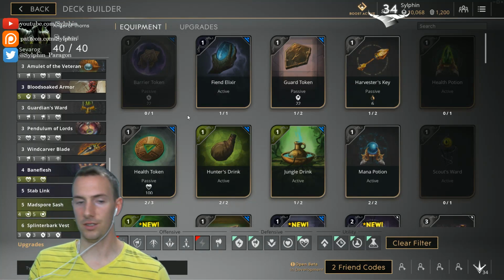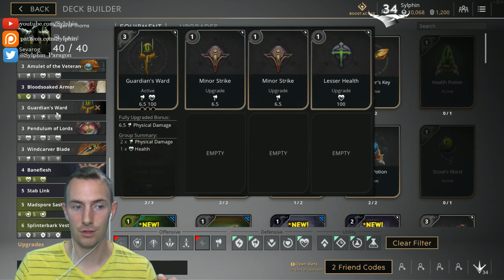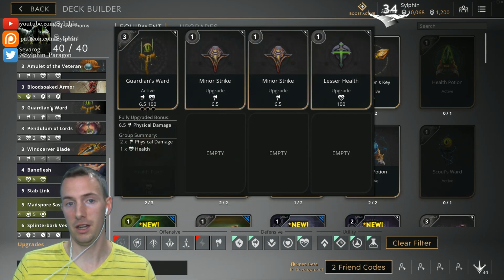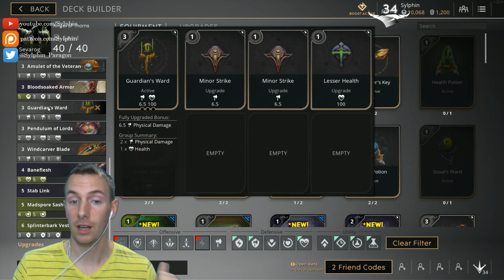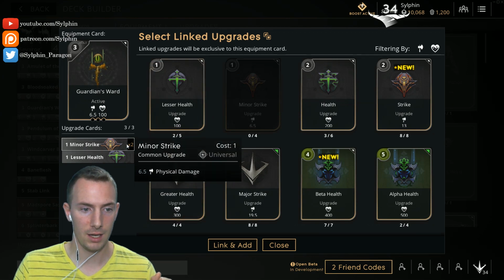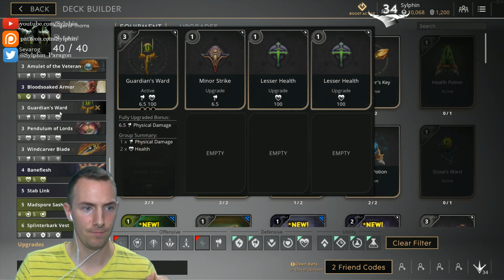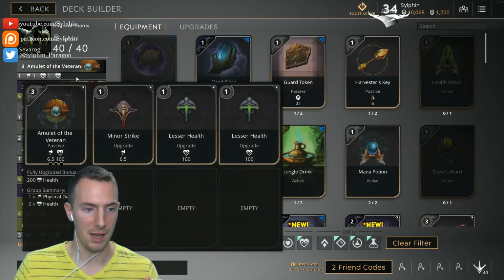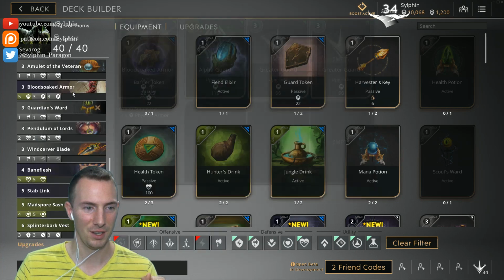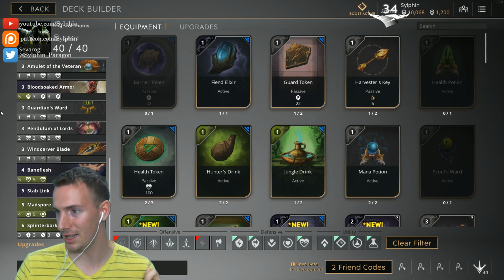So here is the build. Starting off with the Guardian's Ward, 2 minor strikes and a lesser health for that 200 health. Obviously very nice, and that minor strike can certainly help with that. You know what? I'm going to actually go for more health just because we were extraordinarily squishy in the early game. So we're going to keep some more health going on in here.